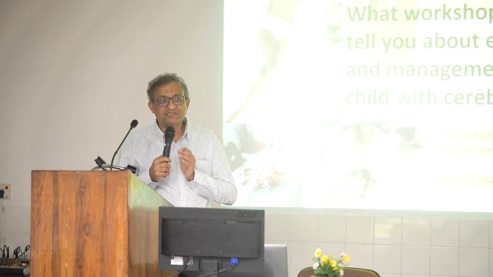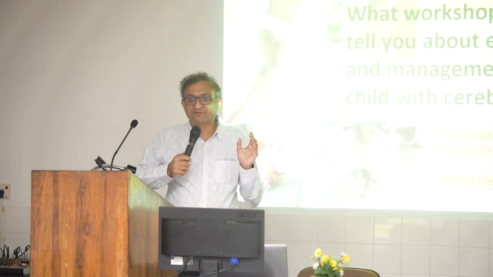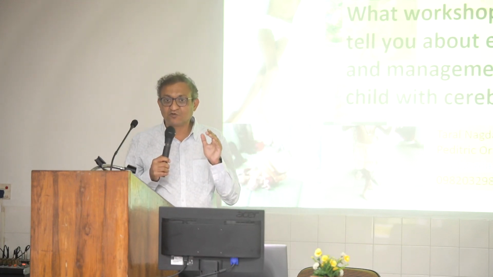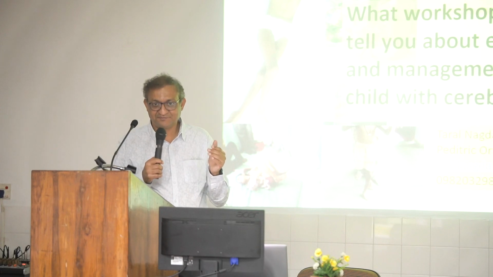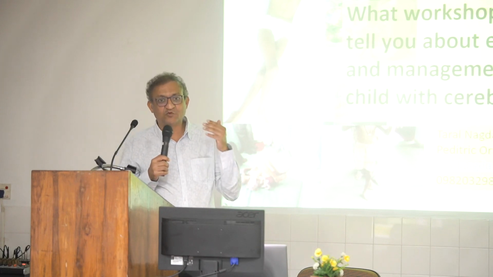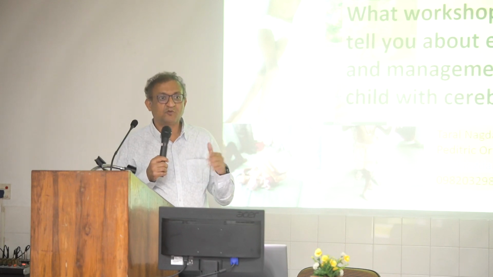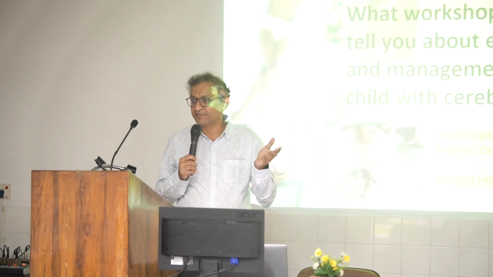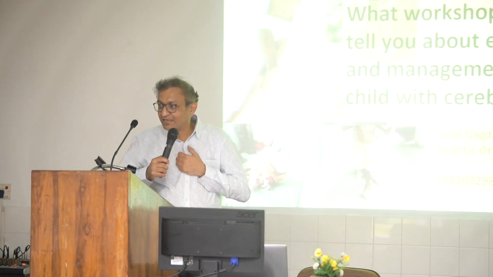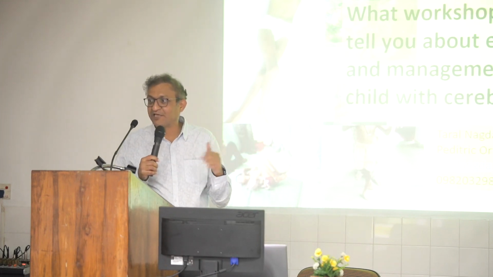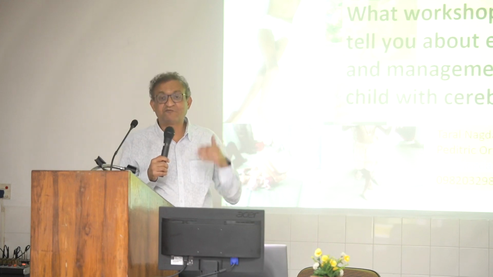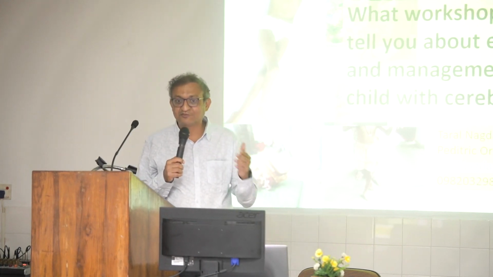And it's important to understand, when we talk of management, it's very easy to control what is present. If increase in tone is present, we can control it through medications, through botulinum toxin injections, through therapy, through tone inhibiting plasters. If contracture is present, we can correct it through surgery. If deformity is present, we can correct it through surgery.